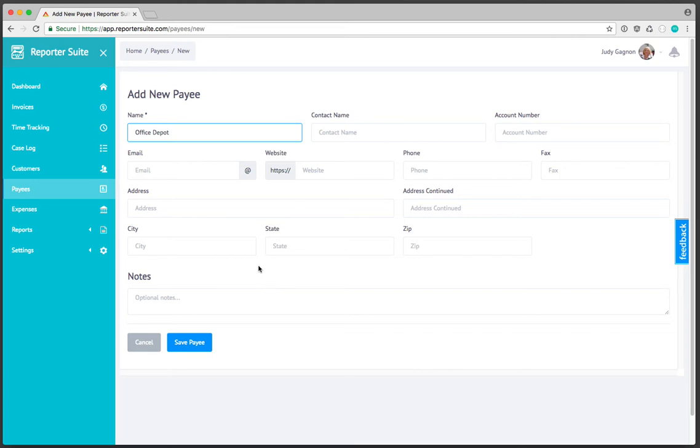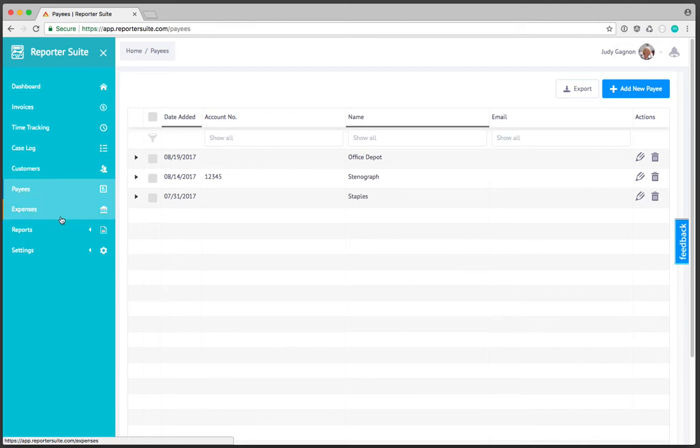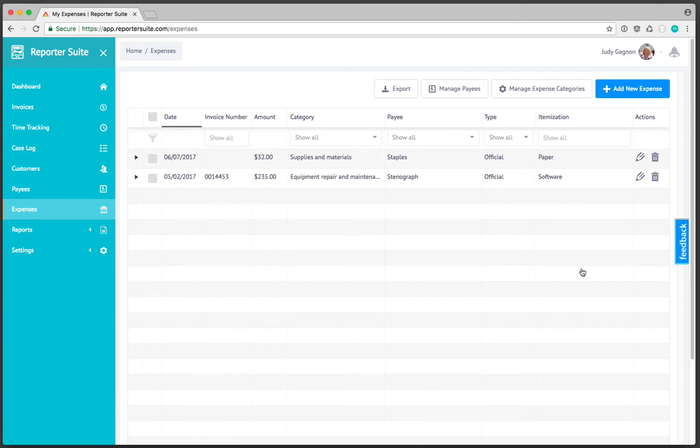So in this case, I'll just leave the name as Office Depot, and we'll say something like in custom notes, this is for my own personal reference, closed on Sundays. This doesn't appear on a report or anything like that. This is just a convenient place to save additional information that may be applicable to you or your location. So now that we've got that payee in place, and payees can be accessed by simply clicking on payees over on the left, we'll go back into expenses and we'll go ahead and create an expense against that Office Depot payee that we just created.